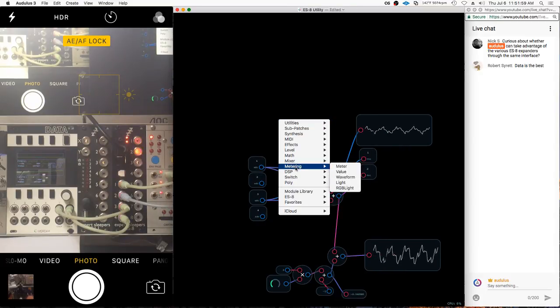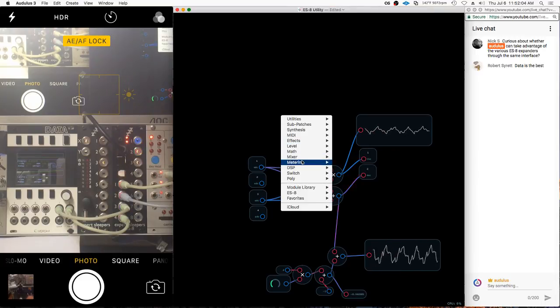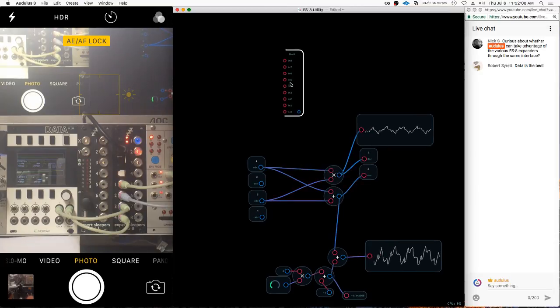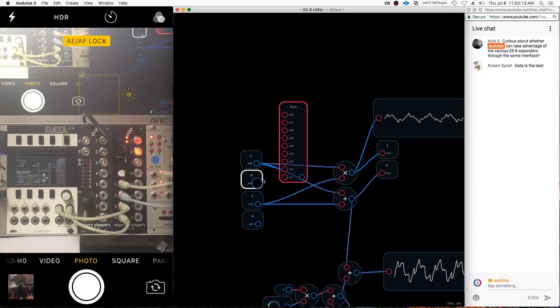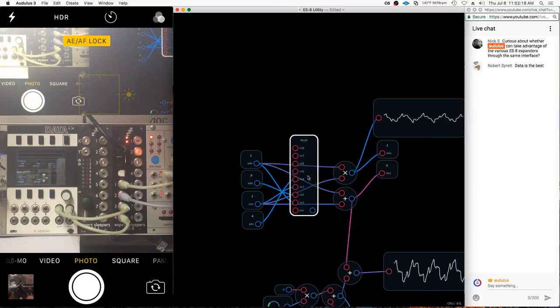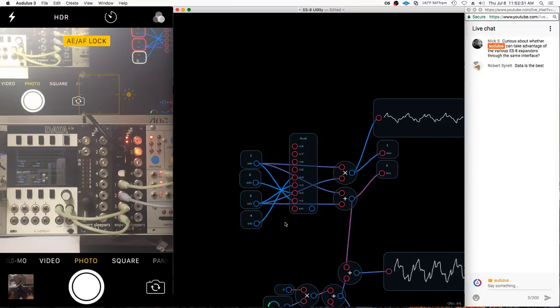I'm going to do, for each input here, we'll have a switch. So I have the mux. I'm going to have 1, 2, 3, 4. I've been trying to convince Taylor to swap these around so it goes 1 through 8 this way rather than 1 through 8 this way. It's just kind of the way that it started with, but to me it makes more sense to go 1 up here and then go down, just the way I read stuff.